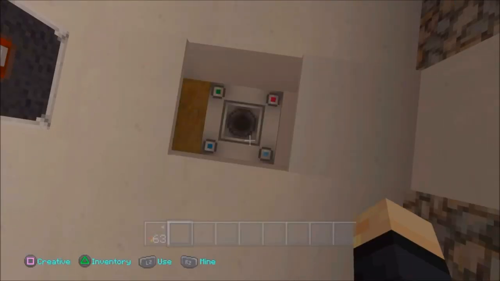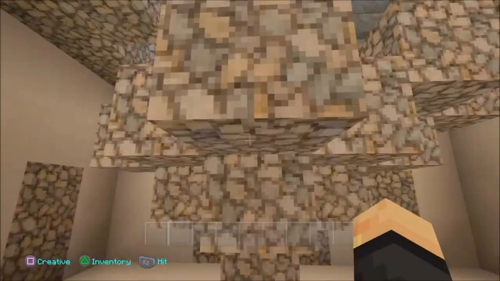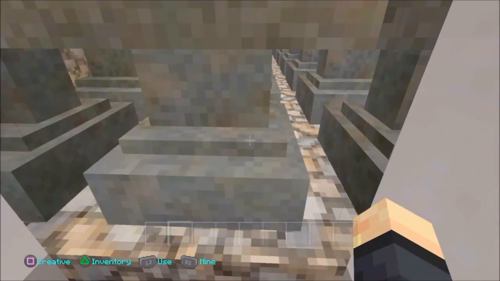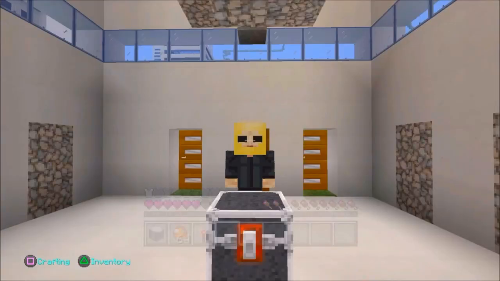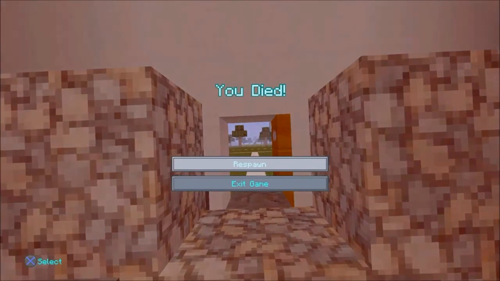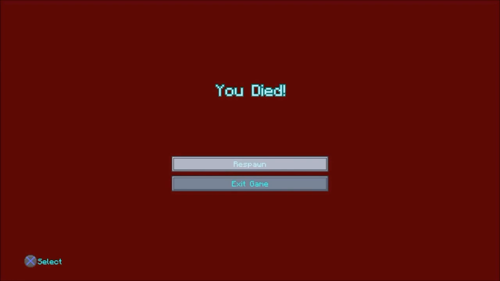Alright guys, so now let's just fill it up with the fire charges and we're absolutely done. So let's check it out. So I open it up and... Faction! Death! I'm in creative right now, but if I was in survival, it would look a little more like... You could also use anvils too.